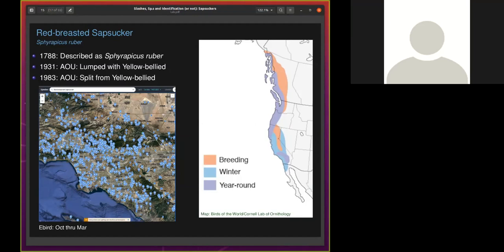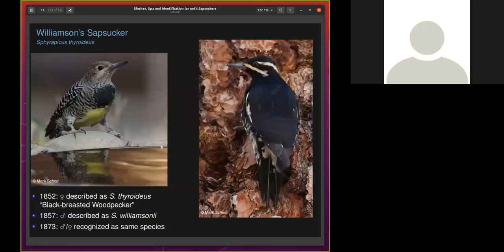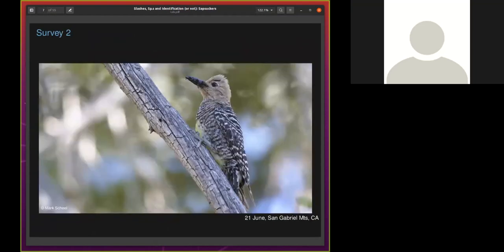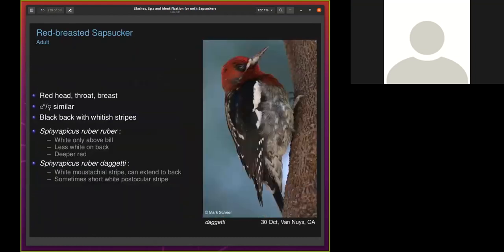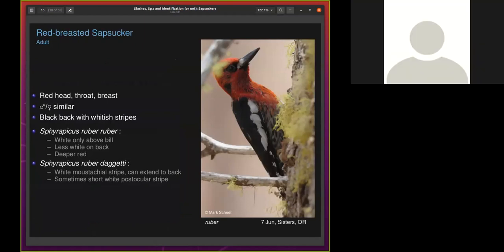I don't think there are any active studies, but that jogged me on something you said about Ruber versus Daggett. Of all the marks I've looked at, the belly is yellower on a Ruber than on a Daggett. But what I like best is the back. Not only are the pale markings much reduced, but yes, you can't really see it on the back, but the little bit of yellowish. So the back is black, but the color of those markings really are pretty strongly yellowish on Ruber, and usually whitish on Daggett.